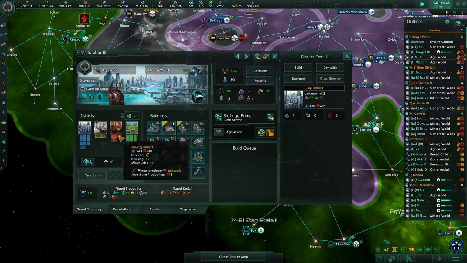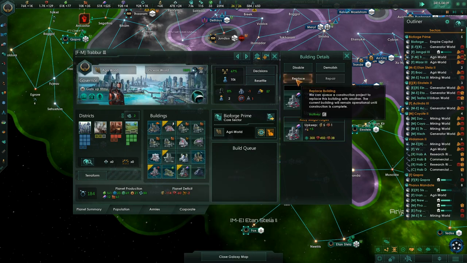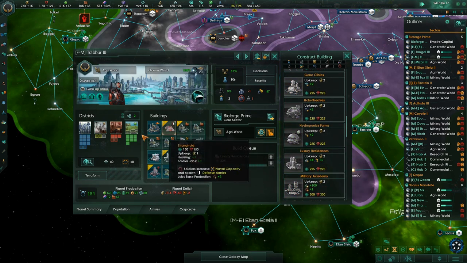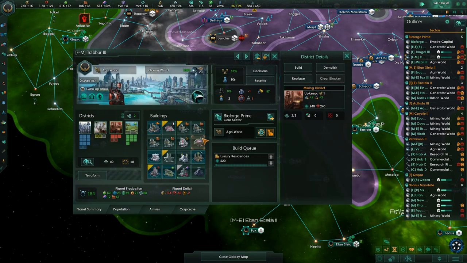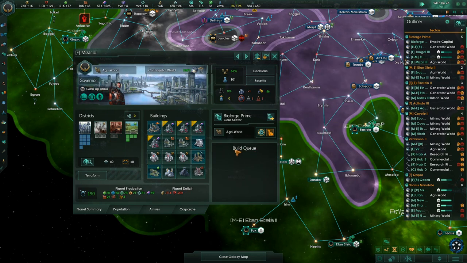Still, I was really hoping to use these last two mining districts. If I'm going to do that, I'd have to switch this over right there to like a luxury residence. Mining districts provide two housing. This place, same kind of deal. It's like, Research complete.